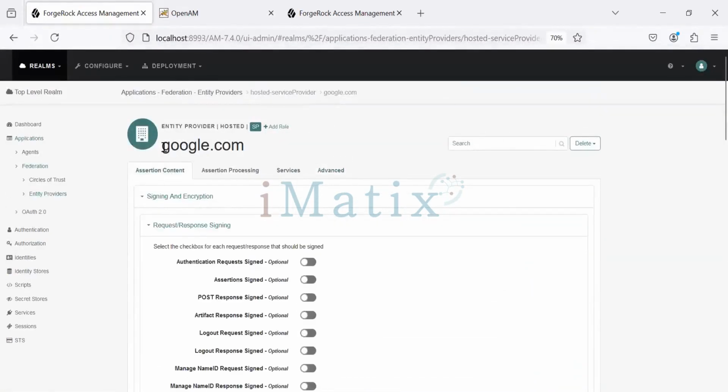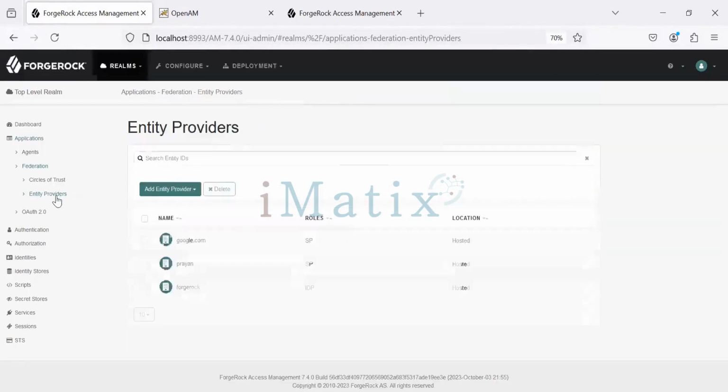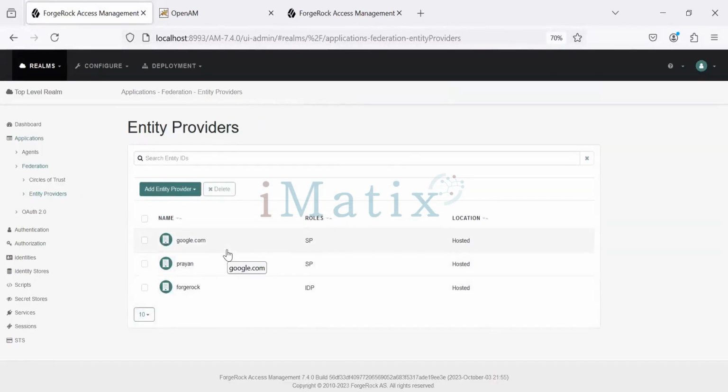Now once you create it, we have to test how we have created the IDP and the SP. These are the two requirements to perform single sign-on, because the IDP will authenticate the user, then create the assertion and send it to the SP, and the SP will then check the session.